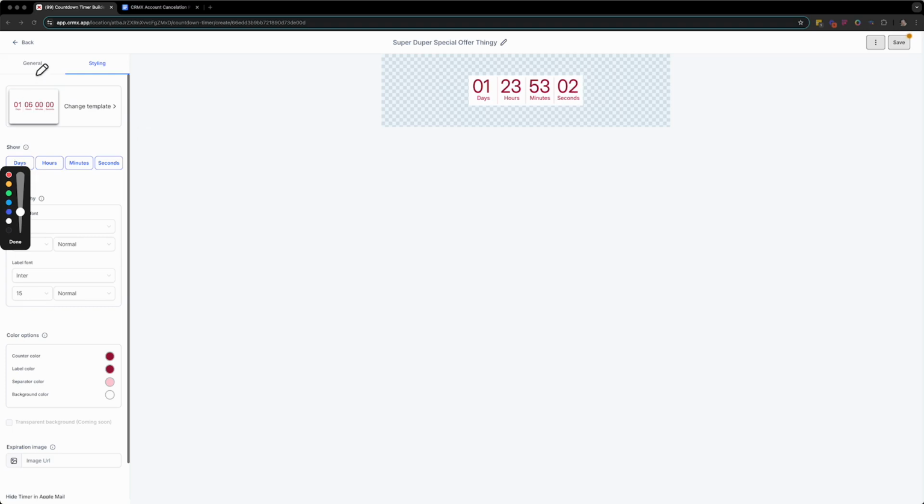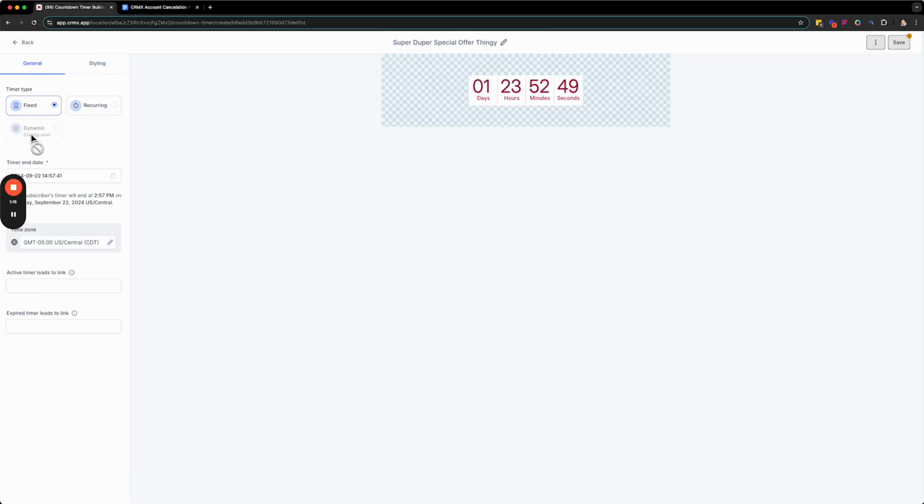So overall, I'm in settings right now, in the countdown timer settings, and I've started creating a countdown timer. That's how I got here. You can go to general, you can do fixed. Fixed just means the one I'm on, like, hey, this is a fixed date and it ends.